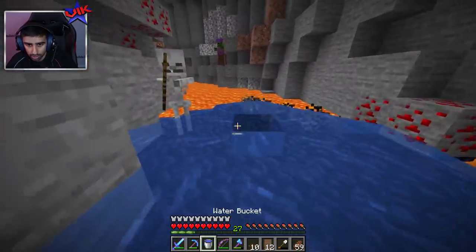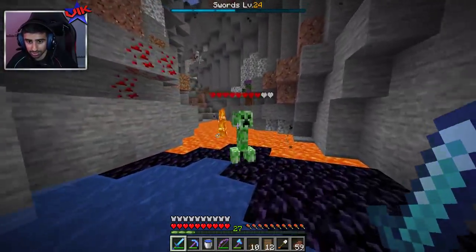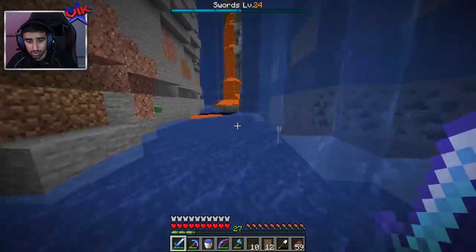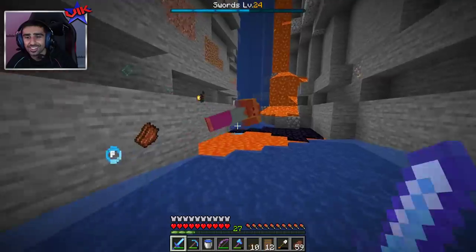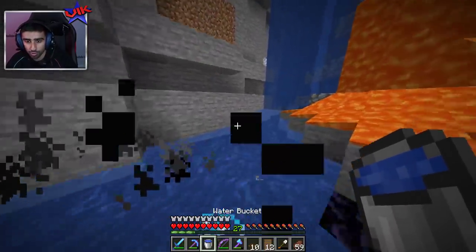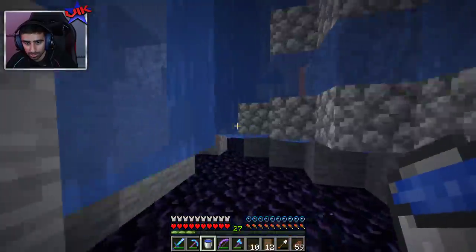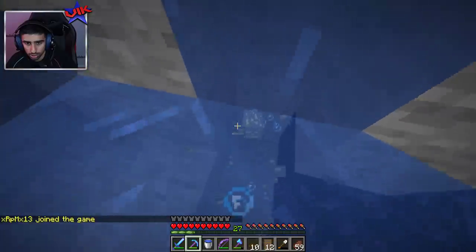How did my water go there? All right, let's see if this sword... See if this sword one hits. I mean, that one hits. All right, Skeletro. So it does 9 hearts. So troll. Right, we have 34,000 people in the chat. I'm gonna get you guys some more diamonds. Okay, we'll take some gold.